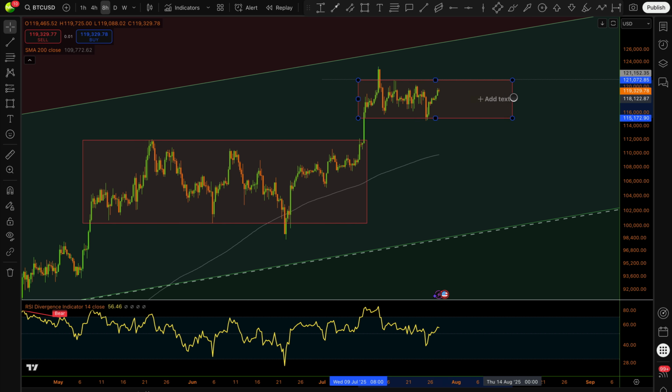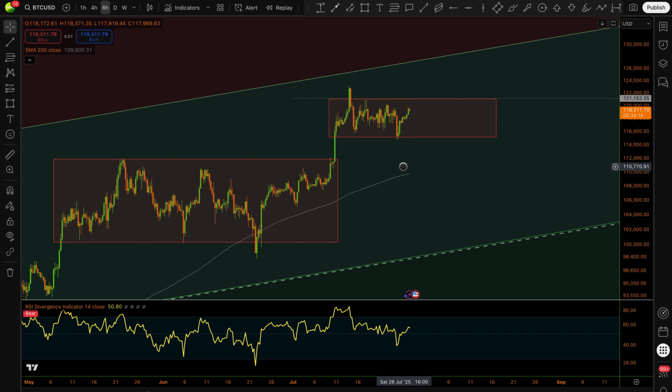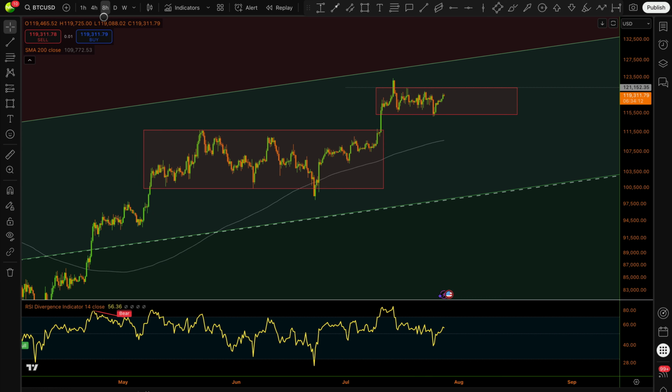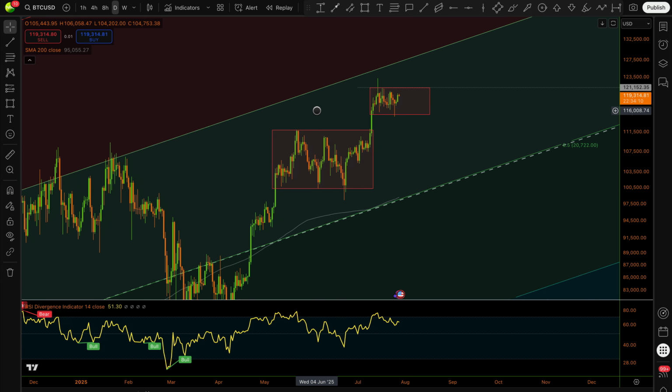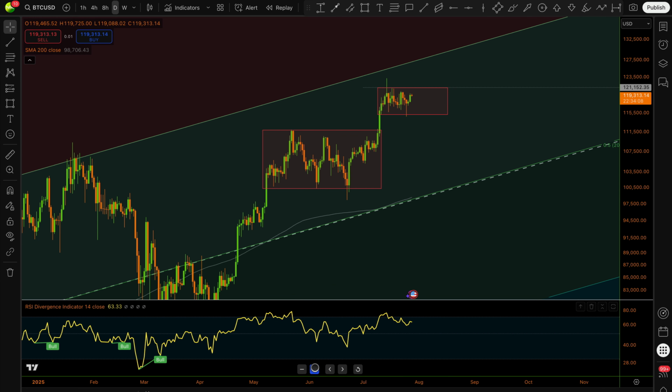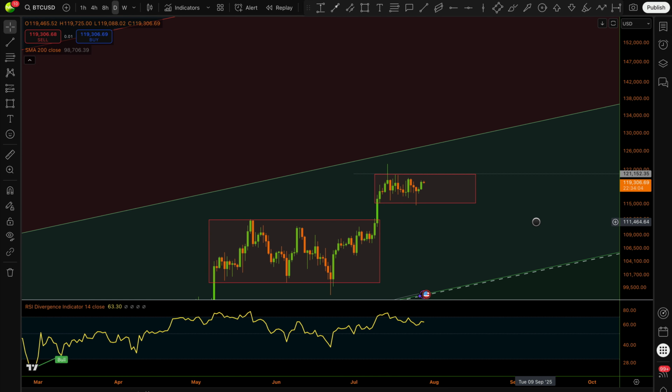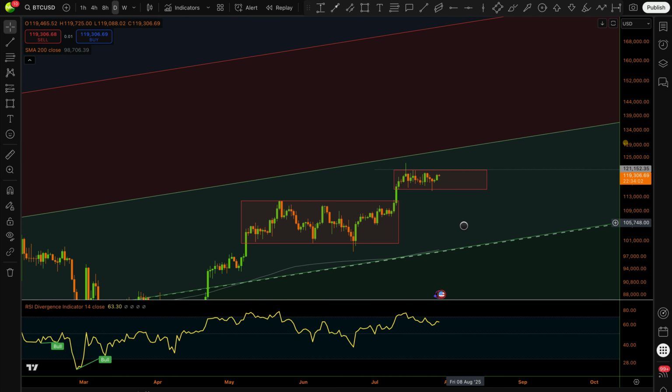So I don't know how long this is going to last. It might last for a couple of days, might last for weeks, might last for months, whenever I can tell. But the good thing is that we are clear about one thing, that the bull run is not yet over, and there's a high possibility for us to see price make new highs, working towards the next Fibonacci trend range.